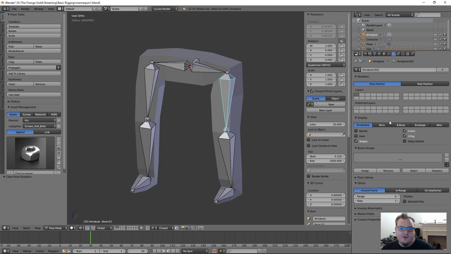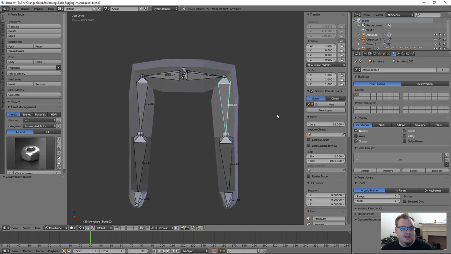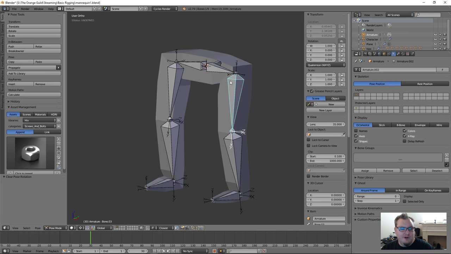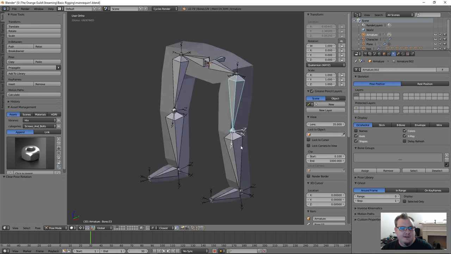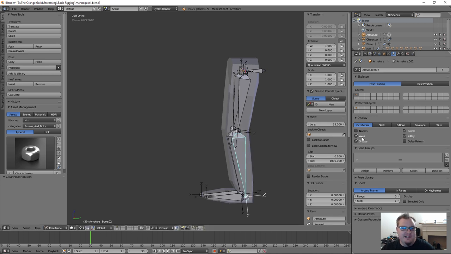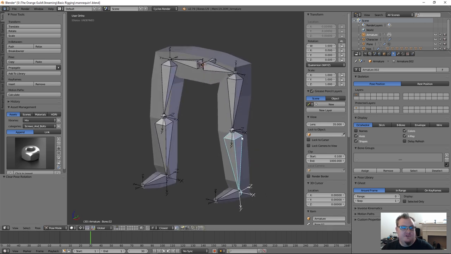We've got a whole separate set of menus here for what to show. Each of the bones can be named, and you turn on the names there and which axes they're pointing down, which can be very, very useful when you get into more advanced character rigs and you need to limit the motion so that the knee can't be awkwardly extended like this, because that would be a broken leg and you don't want that. You're going to need to be able to turn those on and off so you can see what direction those axes are pointing for those purposes.